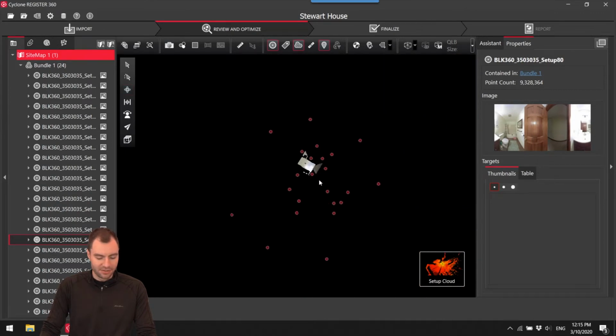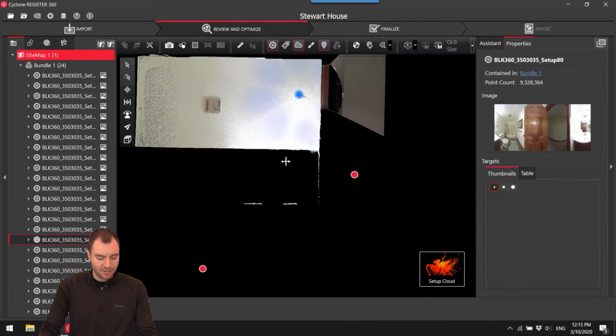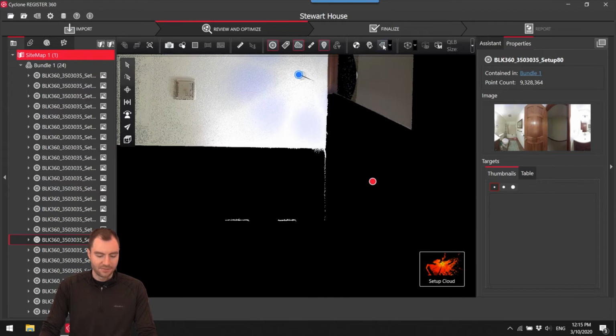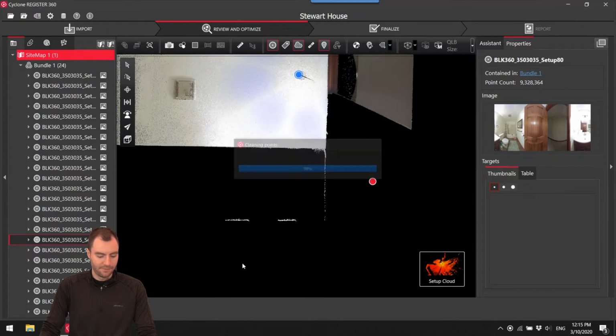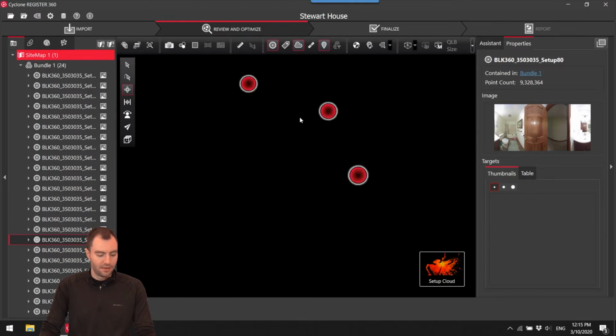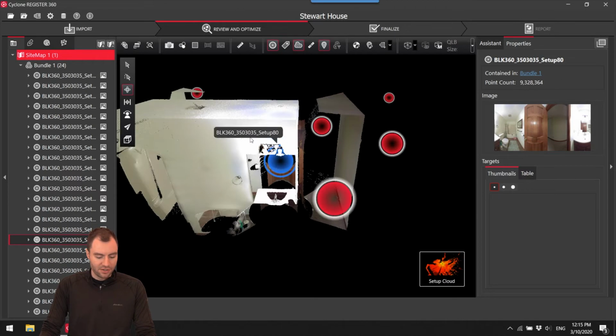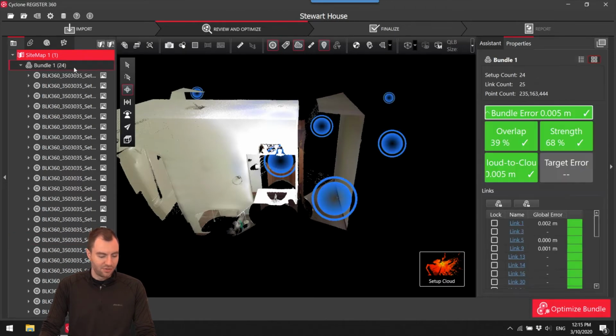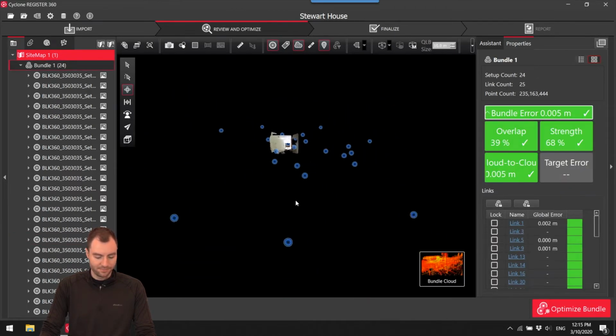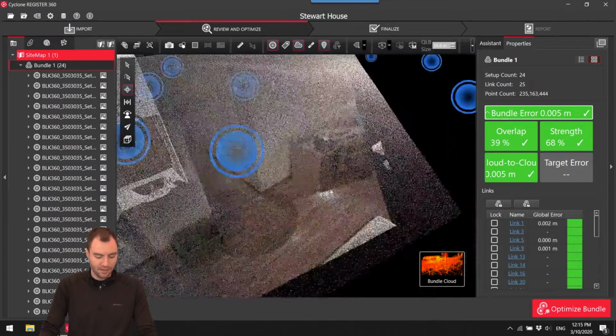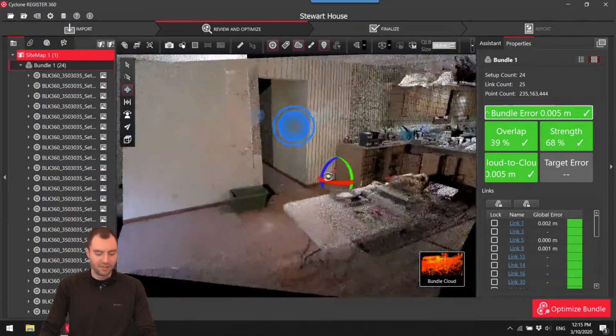One thing I could do is do it just like I did the other ones. Okay, so that looks good. Now I can go back into the bundle cloud and make sure that everything is deleted.